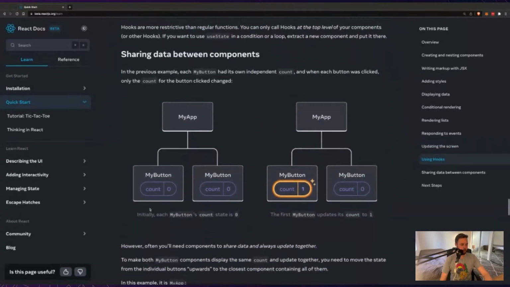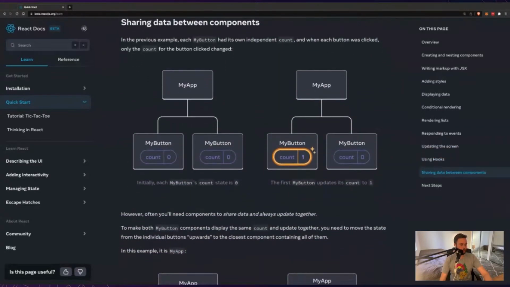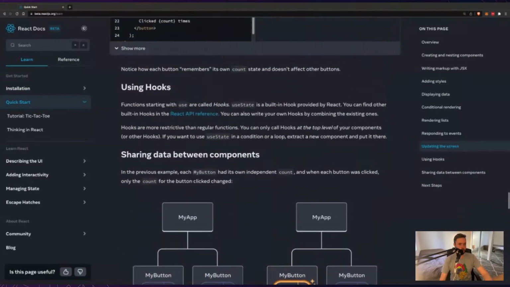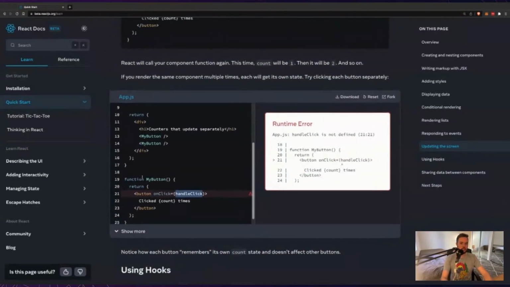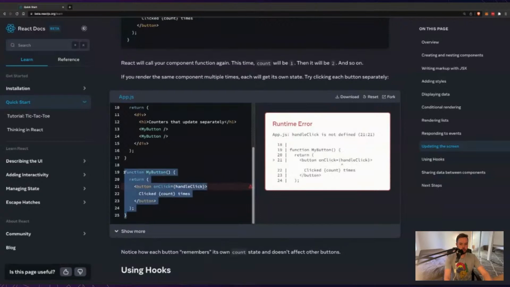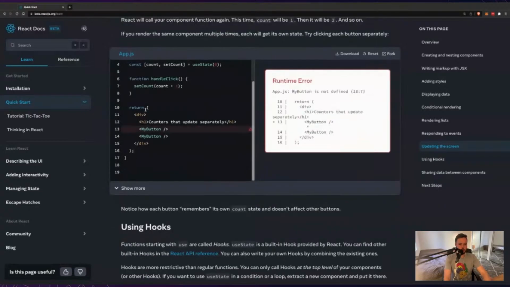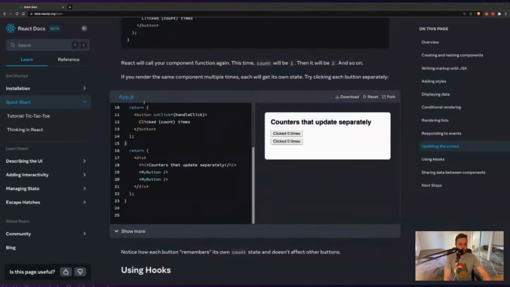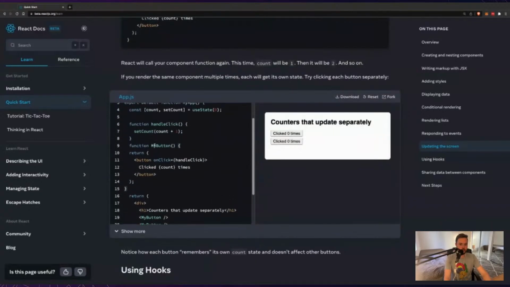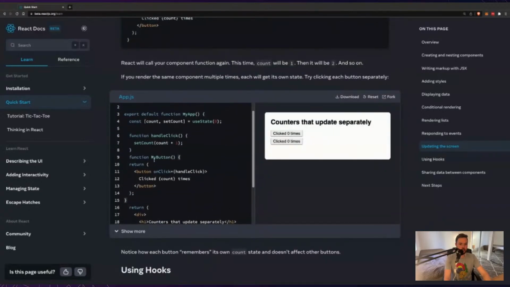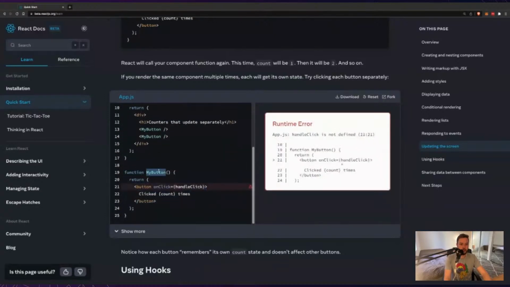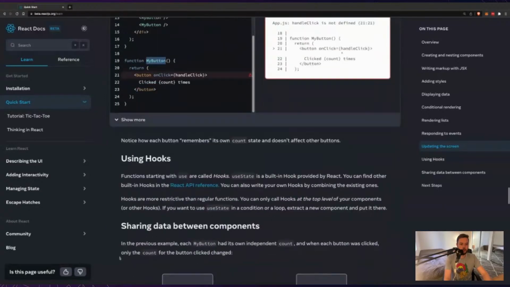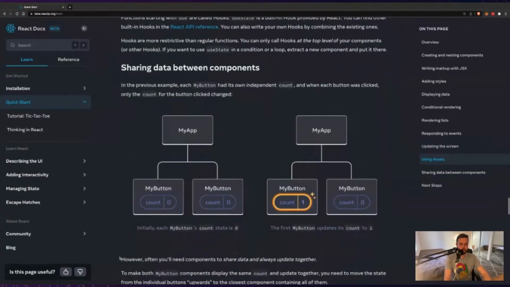Okay, let's learn more. Did I define my button inside my app? Oh, I see. Something like this. Yeah, I guess something like that is how we did it. We just did the entire thing inside my app. But that's not how we're going to do things. We're going to learn how it recommends we split it up.